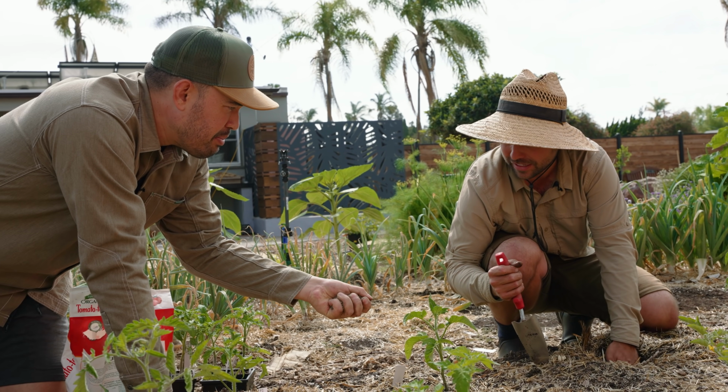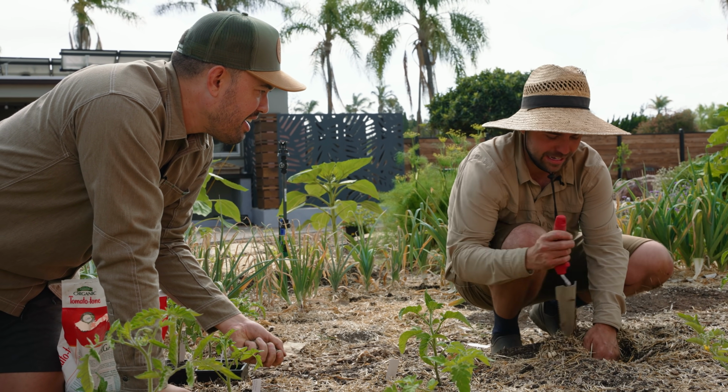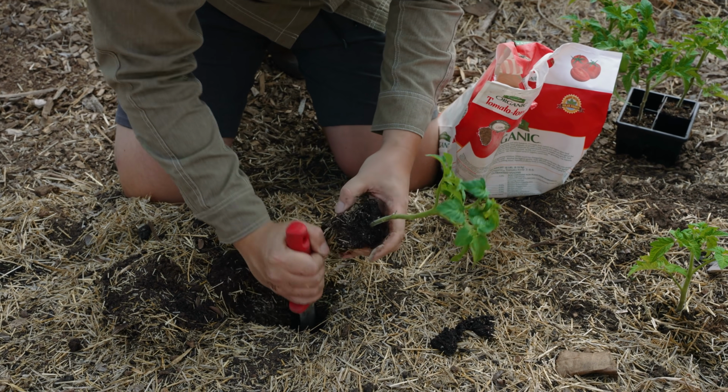I think I just found something. Little boost. Okay, you found some garlic? No, I found a rock. Oh, dang. Here. All right, hit me. I'm about to get hit. Ooh. Good aim. In with the Uluru okra.